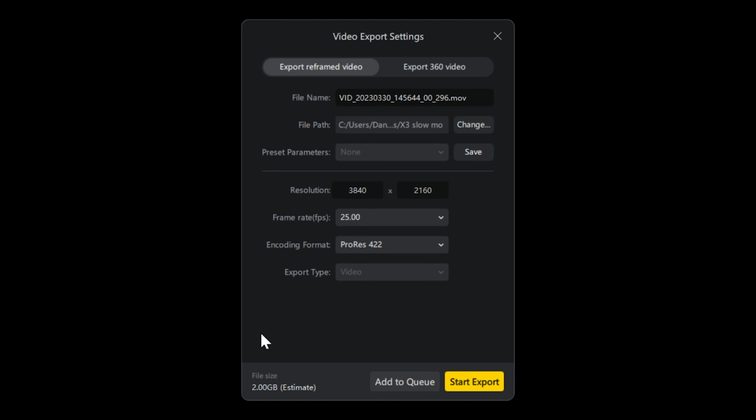And finally, for the best quality, select ProRes as the file type that you export. It will be a much, much larger file, literally a gigabyte for 30 seconds of video, but again, if you want the best quality, that is the correct option to select.